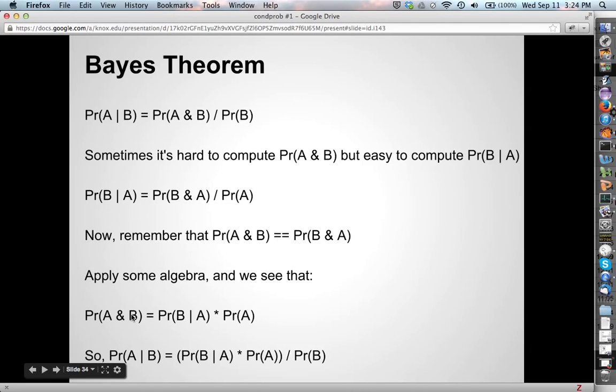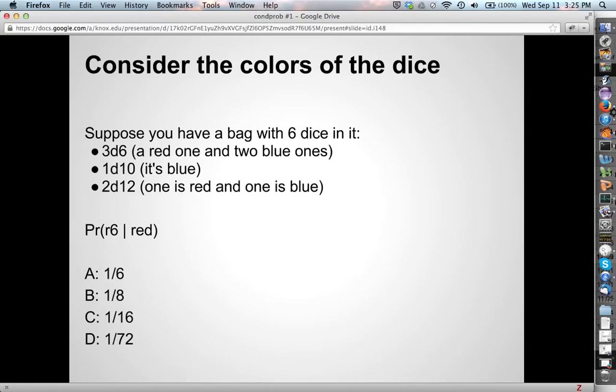So this means that the probability of A given B is actually equal to the probability of B given A times the probability of A, right? Because what we're doing is taking this and multiplying both sides by the probability of A, so now we can solve for the probability of A and B. So the probability of A given B is the probability of B given A times the overall probability of A divided by the overall probability of B. Sometimes it may be easier to solve this form than this form, because computing the probability of A and B might be difficult or tedious. Okay, moving on to the next one.